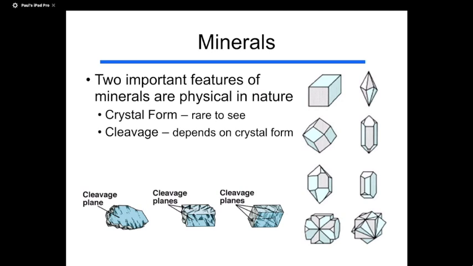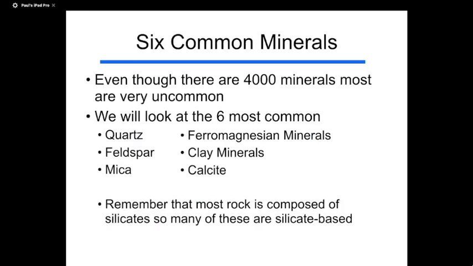All right, since we have 4,000, it's going to be a long lecture, except for the fact that we're only going to look at 6. Okay? We're going to distill it down to 6 different minerals I want you to know something about. And the minerals we'll look at are quartz, feldspar, mica, a group of minerals called the ferromagnesian minerals, clay minerals, and calcite. Okay? Remember, most of the rock has some silicon and oxygen in it. So most of these minerals will have silicon and oxygen in it. There's one on this chart that doesn't have it, and it's the oddball out, and so that's kind of one you need to know and distinguish from.